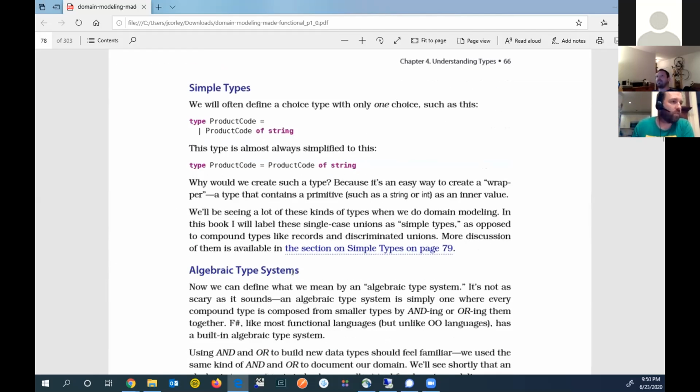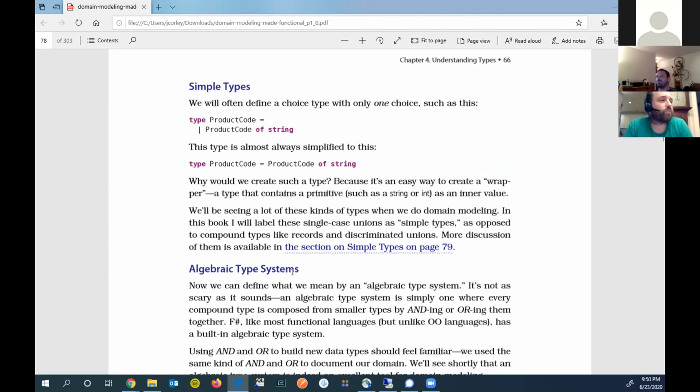All right, simple types. We will often define a choice type with only one choice, such as this. Type product code is equal to product code of string. This type is almost always simplified to this. Type product code equals product code of string. Why would we create such a type?